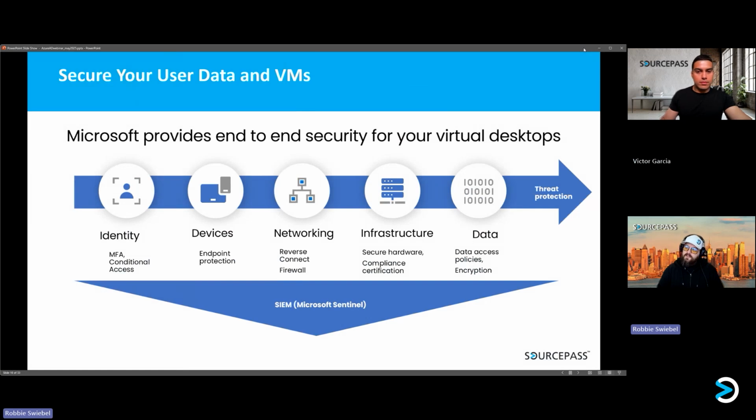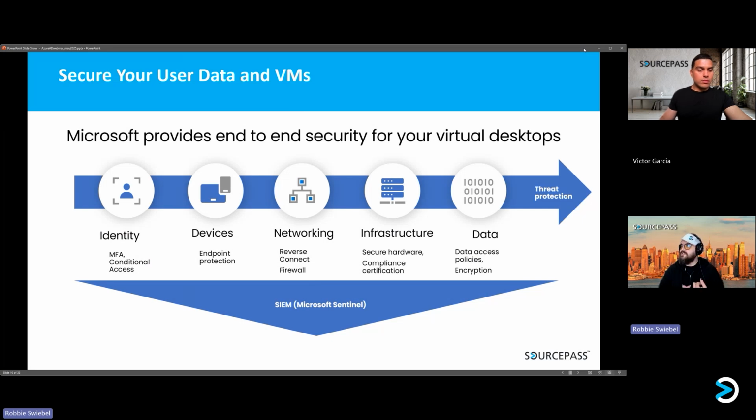All right. So one cool thing about 365 and AVDs is it pipes you into the Microsoft ecosystem. And since you're in the Microsoft ecosystem, you have a great amount of control over what goes in and what goes out of that ecosystem. So when you spin up AVDs or Windows 365 PCs, you can lock them behind MFA.